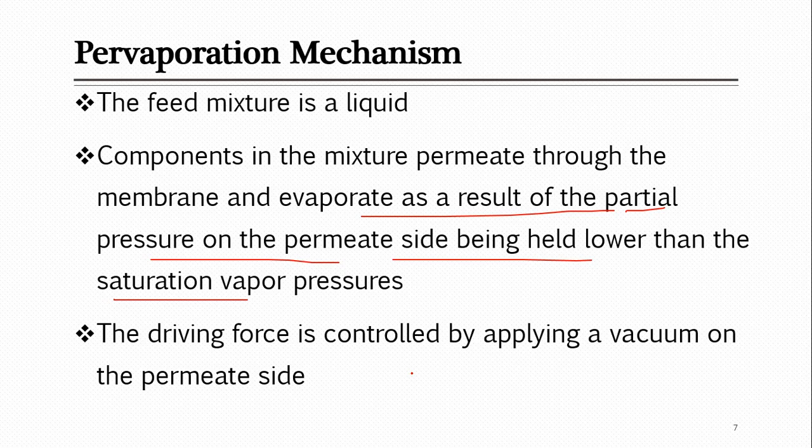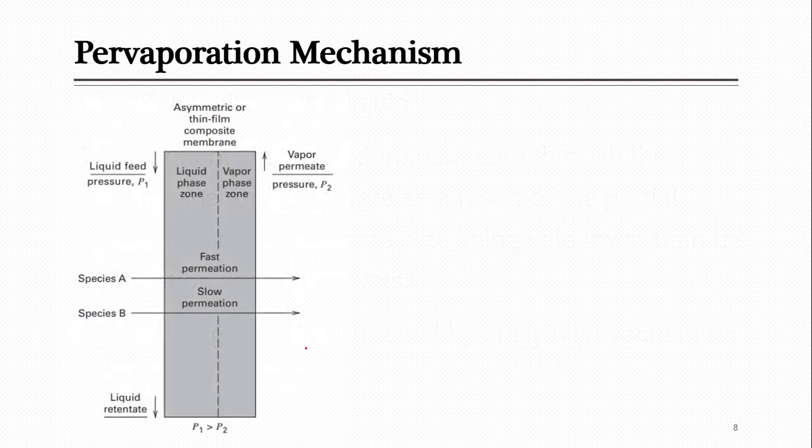But in these membranes, you mostly bring the liquid at not very high pressure, not like the pressure which we discussed earlier in gas separation membranes. If you remember, it can vary from somewhere around 10 atmospheres to 150 atmospheres on the feed side. So here you bring those usually at low pressure, but on the permeate side you are providing the vacuum. Now when you are providing the vacuum, definitely you are creating the pressure difference here. So with the help of that, this separation takes place.